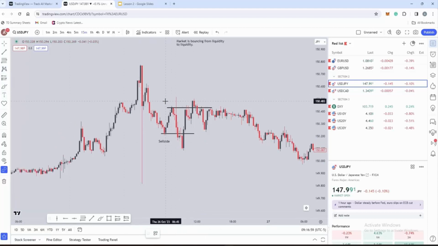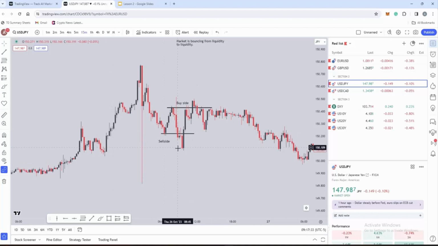When you're first starting to trade and actually understand what's going on, it's very important to do what I'm doing right now: to mark out all the different liquidity points in different time frames and understand why price is moving the way it's moving. Okay, this is called an inefficiency. You'll learn more about it later. So price took out the sell side, came down to fill this inefficiency, and when price is coming down to fill it, it means that we expect price to go up, which is called a bullish inefficiency. It will all make sense, but just keep this in mind for now.